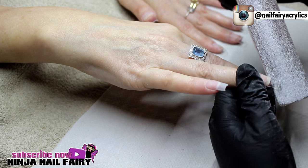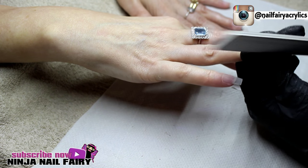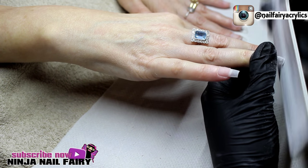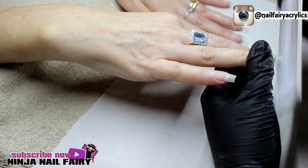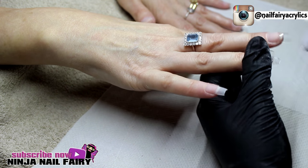I didn't need to do this because I will be using a nude acrylic, but I always just prefer to do it no matter what. Don't ask me why. Maybe I like to create a little bit more work for myself. I do not know.